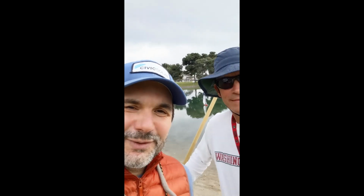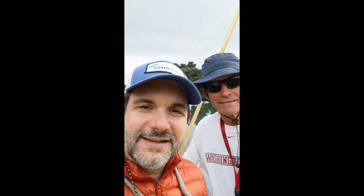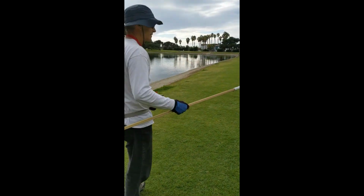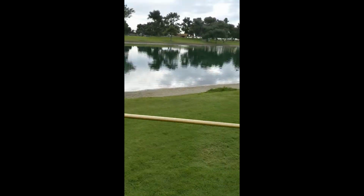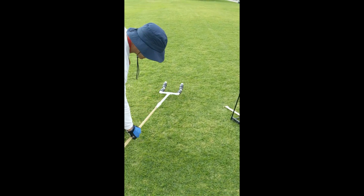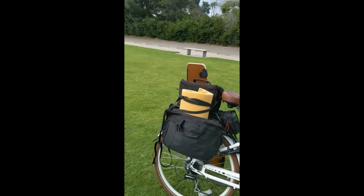Howdy. And Jeff will show us some of the new gadgets that he's developed for carrying his DF95 on his bike. Jeff is carrying this boat launcher that he designed, and this allows him to launch his boat without getting his feet wet, and that's a pretty cool device, which is part of the setup for carrying his DF95 on his bike.